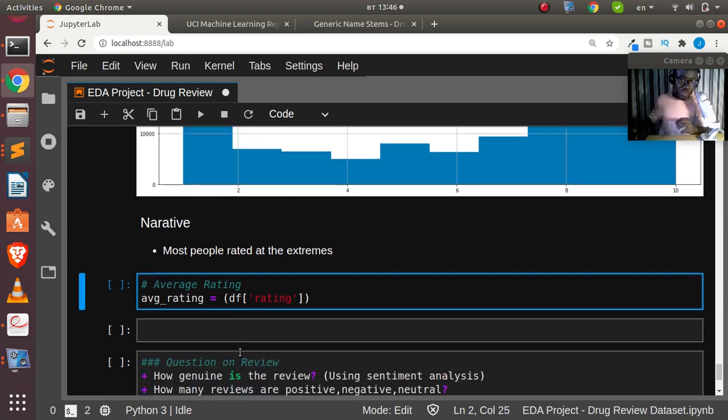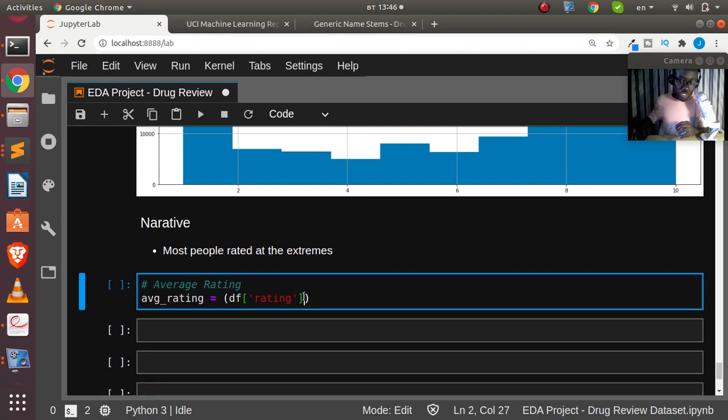This is the average rating of drugs, right? So this dot group by, grouping by the drug name, right? Then I can go with the mean. Dot mean.